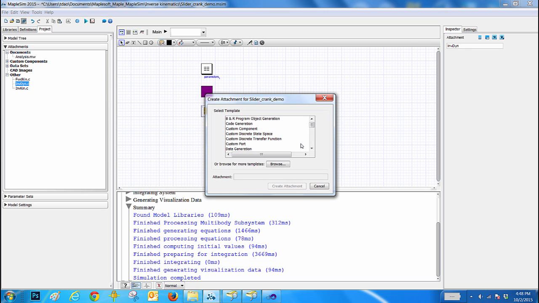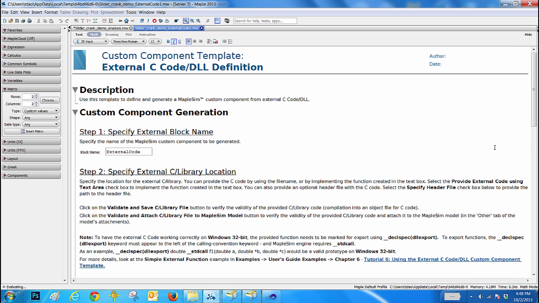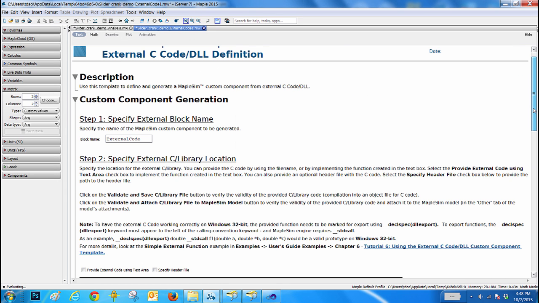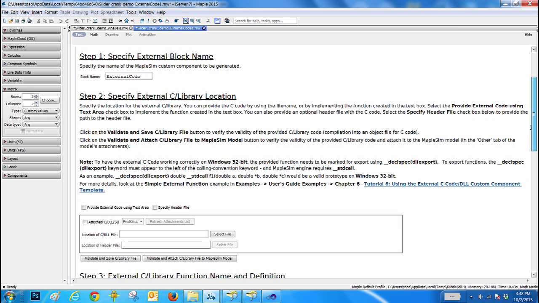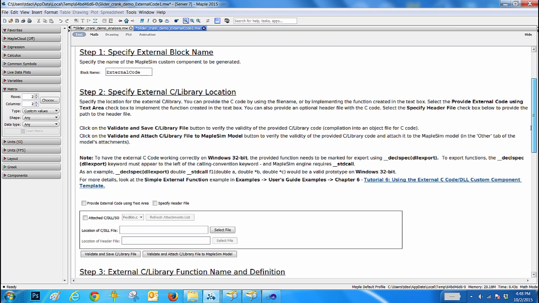So now I'm going to click on the paperclip icon that will give me access to the external C library block template. So let's open it up. Okay, so this is a special template that allows you to read the external C code and then generate a MapleSim custom component from it.